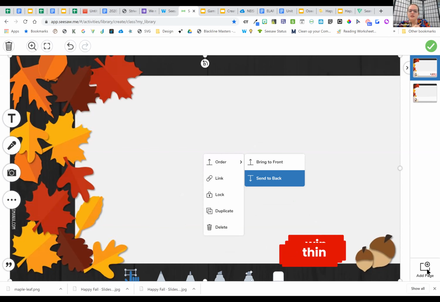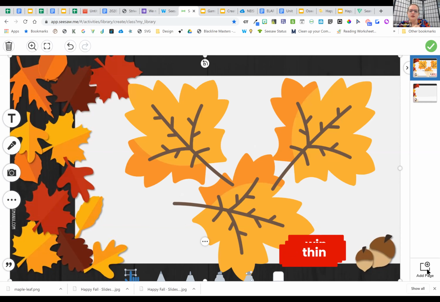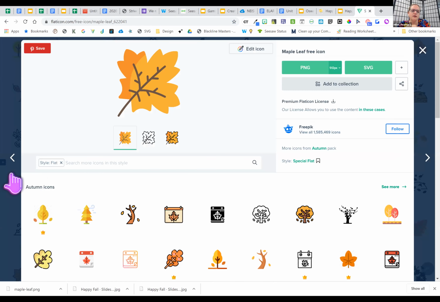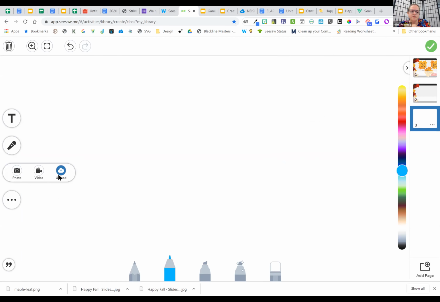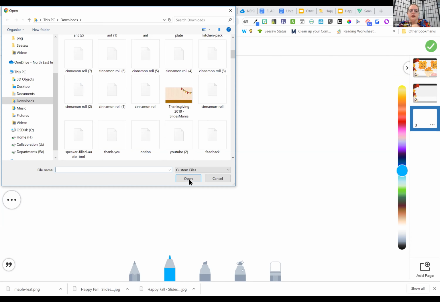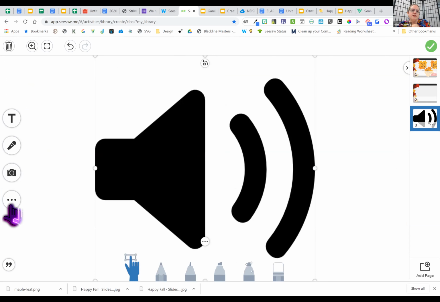So what I like to do is add a new page, and I like to put a big speaker symbol here. I actually already have one saved, but you can get one from that free icon website. But I just have one saved on my computer because I use it so much. It's the way that I record everything. So I just add it in here and I make it really gigantic. And then you can change the background color to kind of make it stand out if you want.